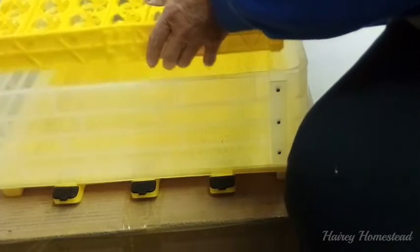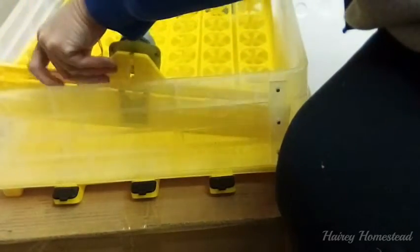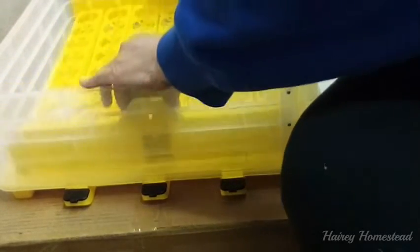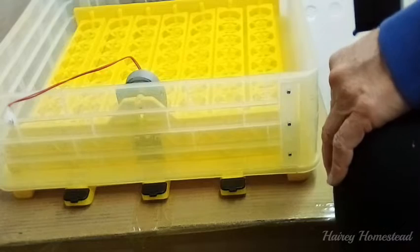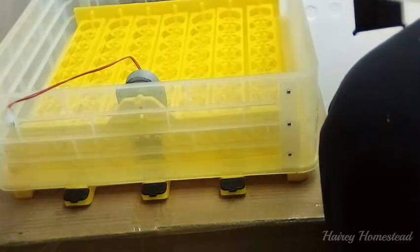The next thing is to put in the assembled egg turner. I'm going to put all the equipment on the same side as the water. Also, make sure that once you've assembled these, there are little legs on the bottom — those brackets lift it slightly from the base, which gives it room to turn. We'll put this in — it fits right in there. The wires go to this side. After that I'll put in the next side wall, again with the grooved side down.